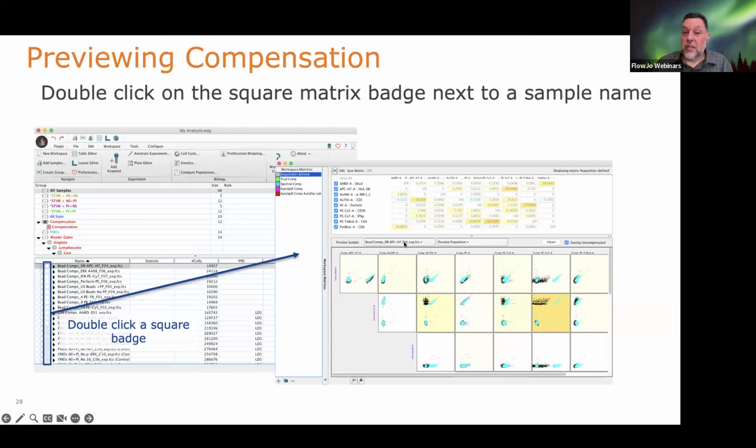To preview the sample, you can pick from the drop-down list, preview a population that's already gated on the sample, so you get down to a specific subset and see the effect of the matrix on the data. Overlay uncompensated is checkboxes here. It shows in blue. The event color depends on the color of the comp, and you'll see them change if you multi-select compensations. You can actually compare them and see how they're different. By selecting two compensation controls, you'll look at the deltas and see how they're different from each other.